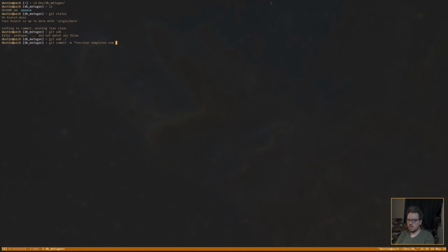Now function calls to function templates properly resolve their arguments first. And also, no more C style casts, new syntax for casting, calls do. Okay.